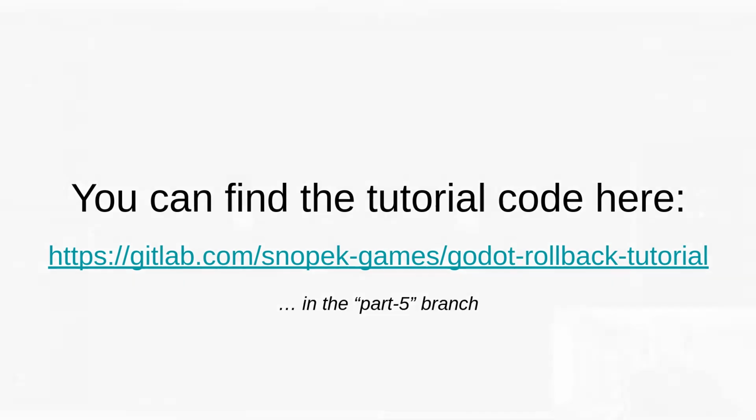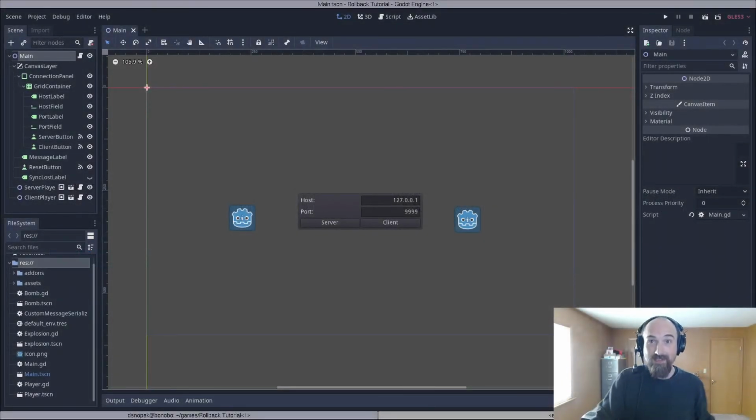One quick note to folks who've been following along since the beginning of this series: you'll need to update to the latest version of the add-on, because some of the stuff in this video wasn't present in earlier versions from a few weeks ago. So anyway, let's say we want to change our character movement to accelerate up to a top speed rather than just immediately moving at that top speed.